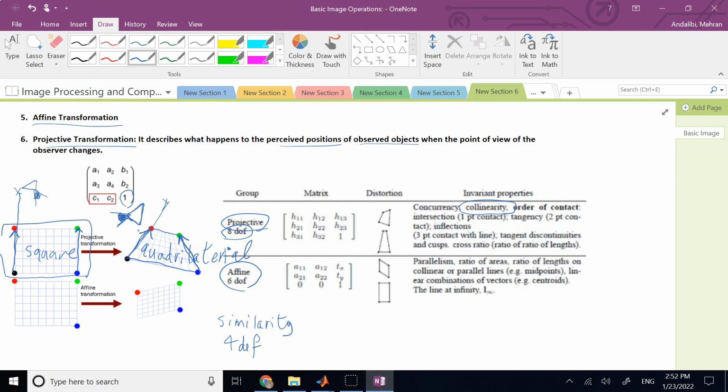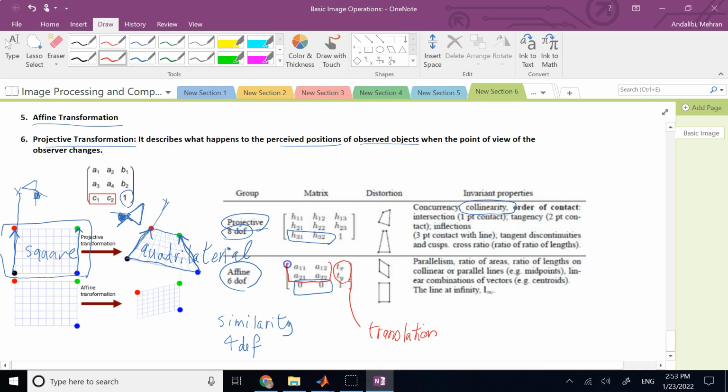What is affine? Well, I have a separate video under my MATLAB playlist where I talked about affine transformation. So if you want more details about affine transformation, go to that video. But what is affine and why does it have 6 degrees of freedom? An affine has 6 parameters. These 2 parameters here, C1 and C2, have to be 0. It only has 6 parameters, A11, A12, A21, A22, and Tx and Ty. What's the role of them? These 2 will do translation for you. They translate the image.